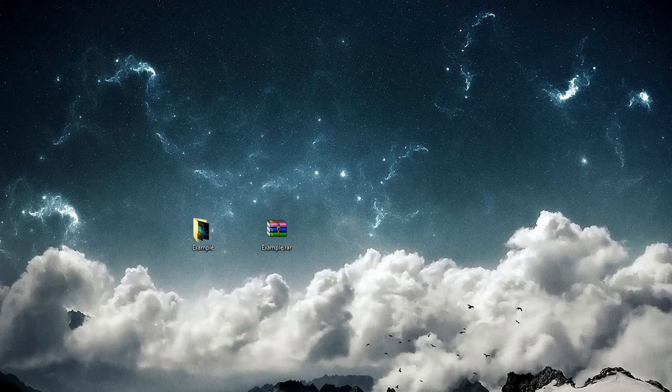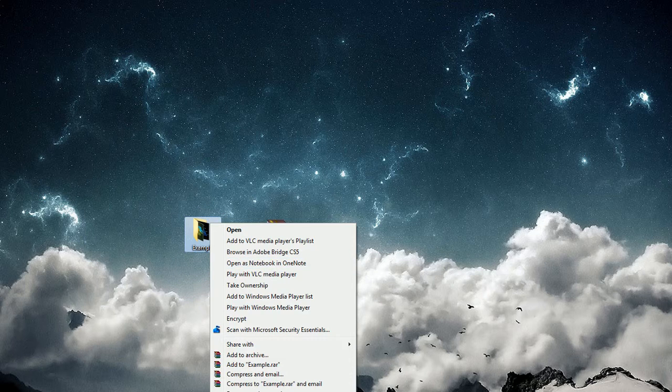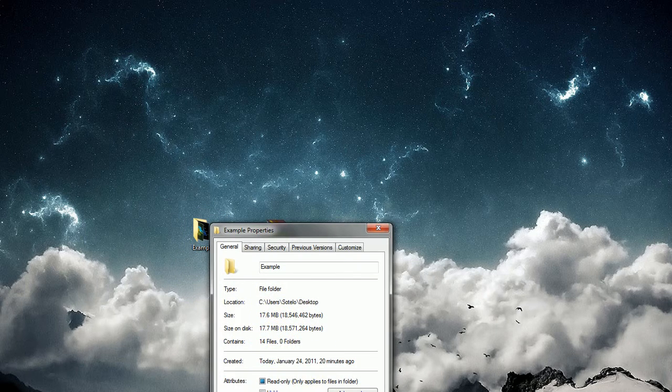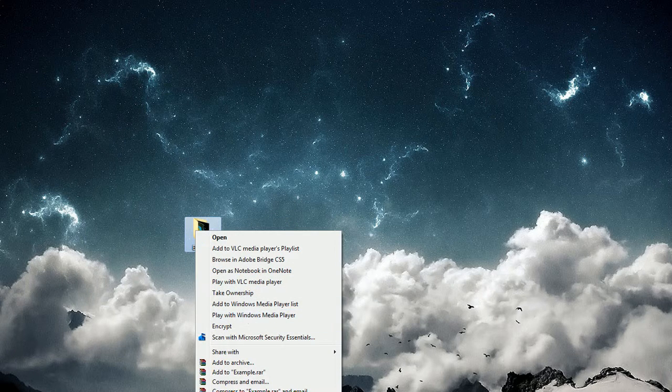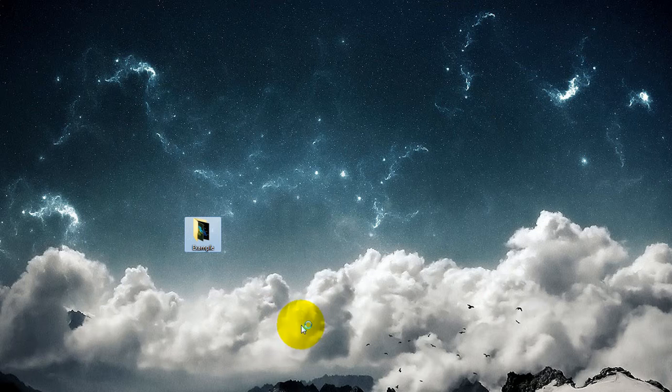Now if we begin to add some more space in it, let's say 17.16 megabytes, we can delete that, recompress it, and you can start to notice a bigger compression down here.